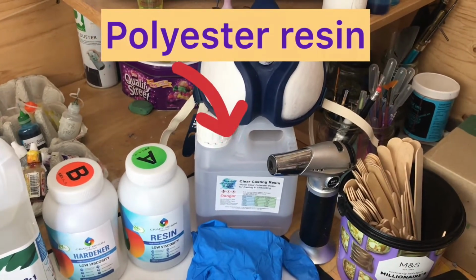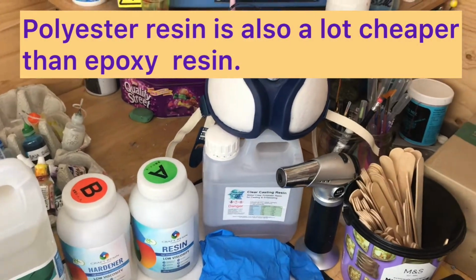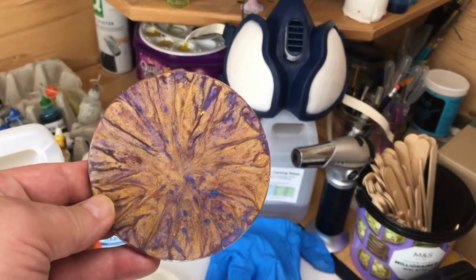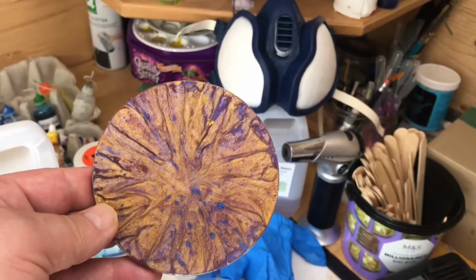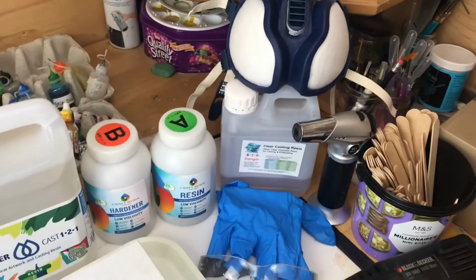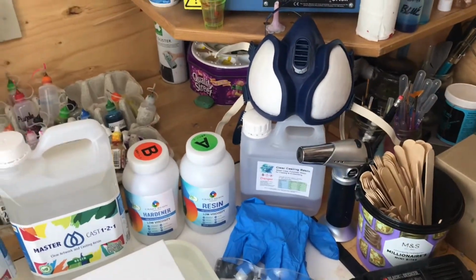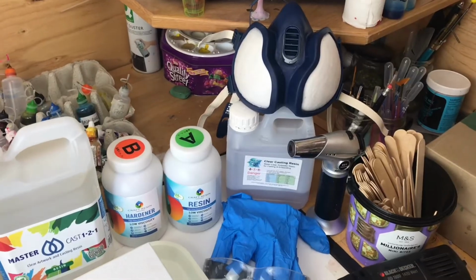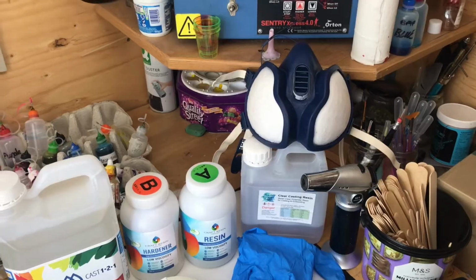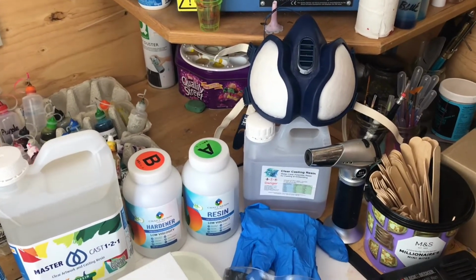Polyester resin is quite a good resin. It is a little bit more fragile than epoxy resin, so if you cast something and you drop it, then it will break. As an example, I cast some coasters. Here's one of the coasters I cast. I cast some in epoxy resin and I cast some in polyester resin. I dropped one of the polyester resin ones on the floor and it broke. The other thing is, it doesn't take alcohol inks as a colour very well, so you need to be using things like mica or special ink dyes for polyester resin.